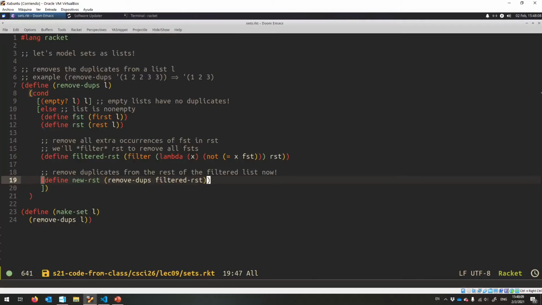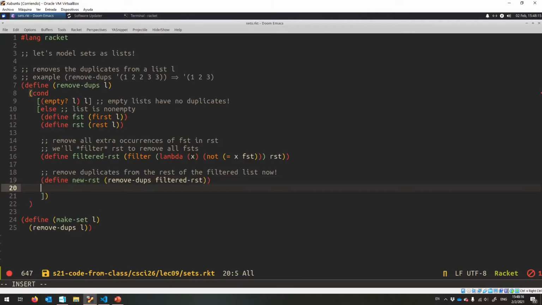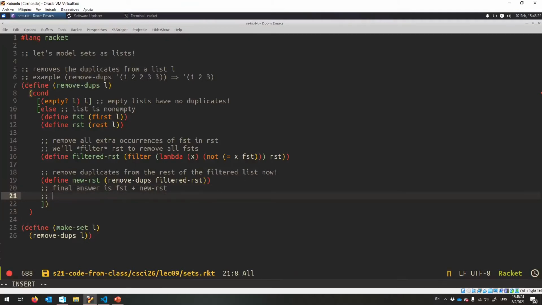You see that? That's all you have to do. Just recursively remove the rest of the duplicates, and then the final answer is first cons together with new rest. So we'll bring them together with the cons, and that's our final answer. So that should remove all the duplicates, in theory.